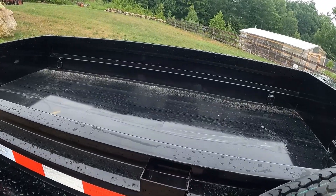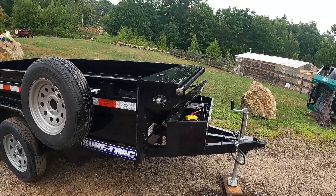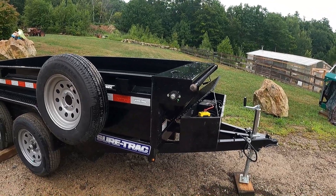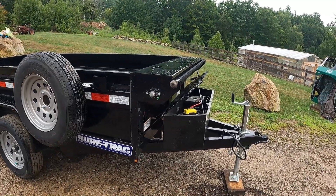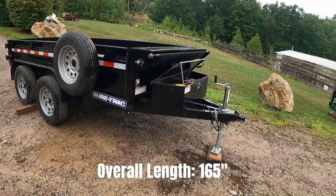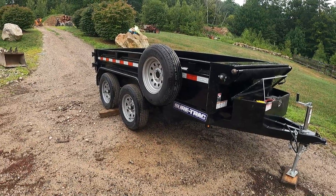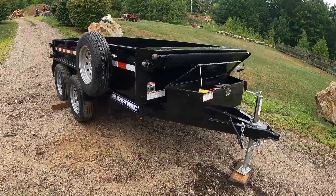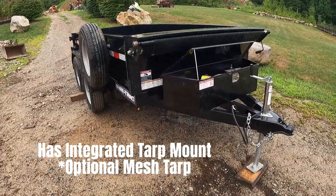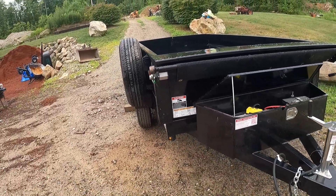It's got the stake pockets in it, so if you want to put sides on you can — I'm not going to because of what I want to do with it. I'm using it for light duty: bringing a couple trees somewhere to plant, bark mulch. This is also going to be good for small deliveries — most of my deliveries are two yards of bark mulch or stone. I've already hauled some bark mulch on it. I did put the tarp system on myself — the tarp kit was about $285. I used a piece of rod and capped them; the kit doesn't come with that rod, which I think is stupid — they should include it.